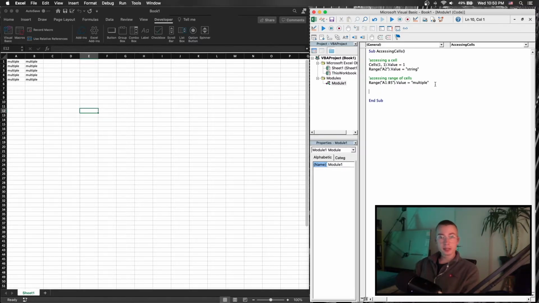Next up, we can also access multiple single cells. So let's say accessing multiple single cells, and we do that by calling range, and then let's start with C1, comma, D2, comma, E3, dot value, and now multiple single cells.